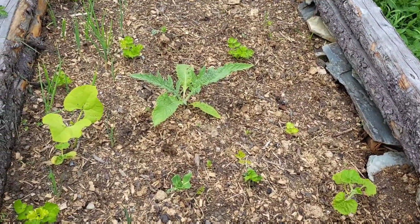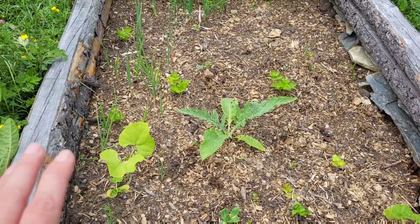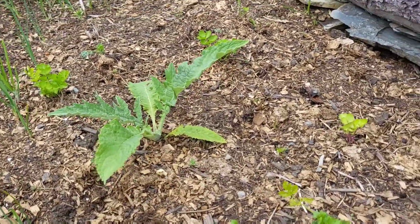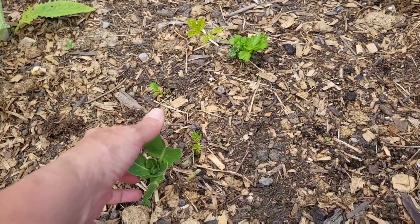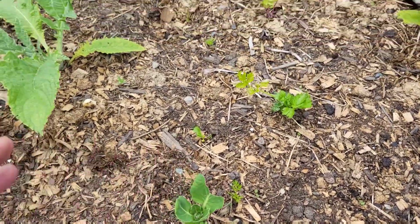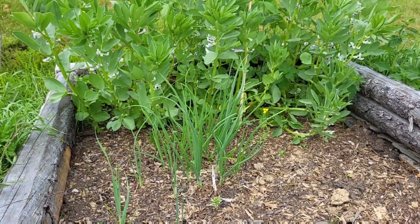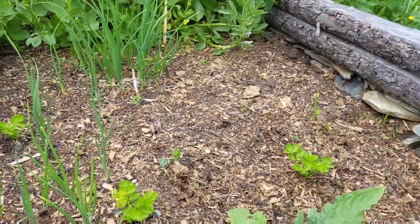So he has taken out 2 very healthy, planted in February. I mean February, really. The time you put into things. Of Brussels sprouts. Now this one's actually surviving. But taking out all my brassicas in this bed. Mice love brassicas. They will particularly hunt those out in my garden.